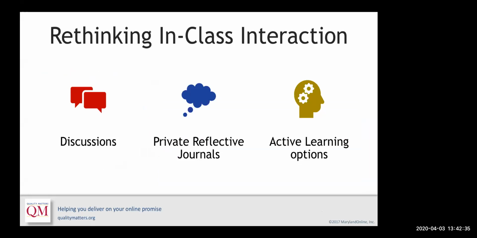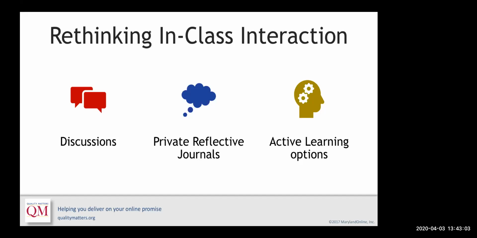So remember that synchronous meeting time doesn't need to be content delivery time. So getting back to that idea of flipped remote, students can interact with content in advance and then use the synchronous class time for discussion or other active learning options. If you're looking to do asynchronous discussions, I highly recommend you check out the fantastic presentation from this morning called Breaking the Humdrum of Post Once and Reply to Two Others for some great ideas on that.